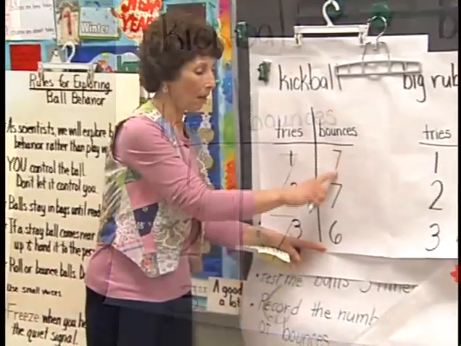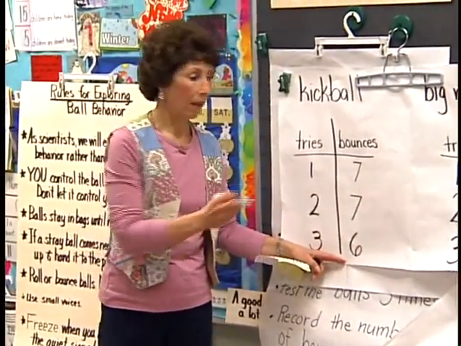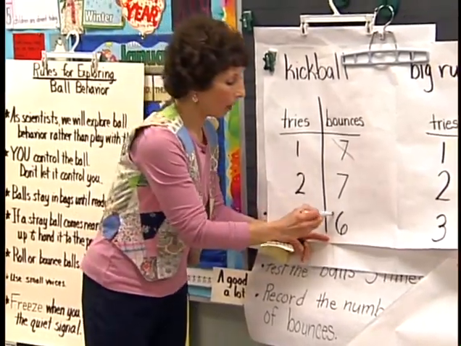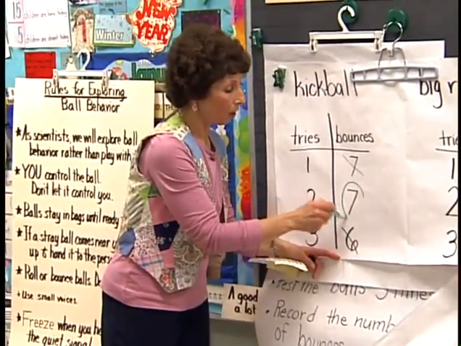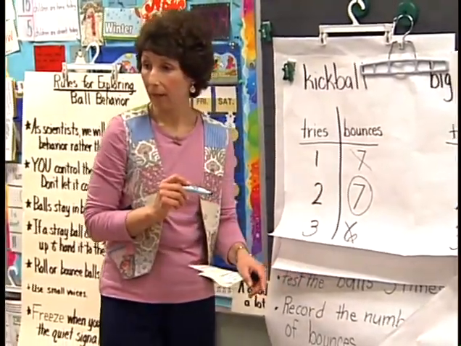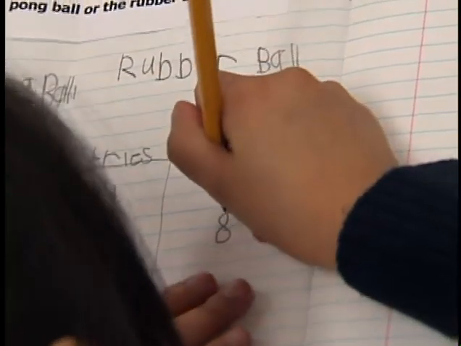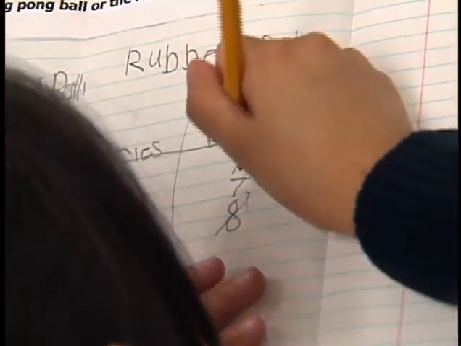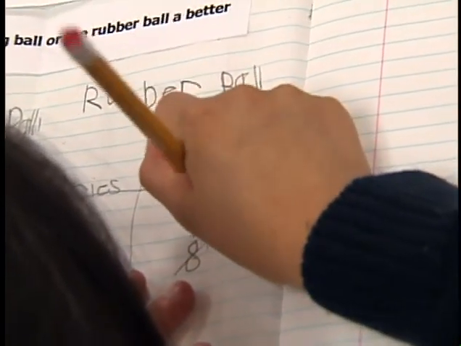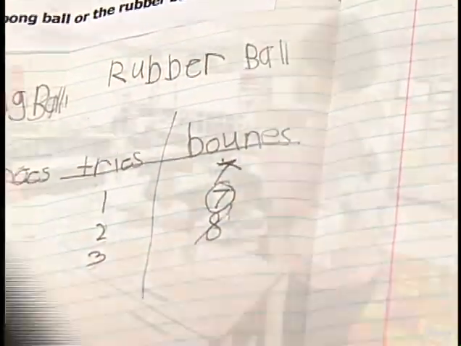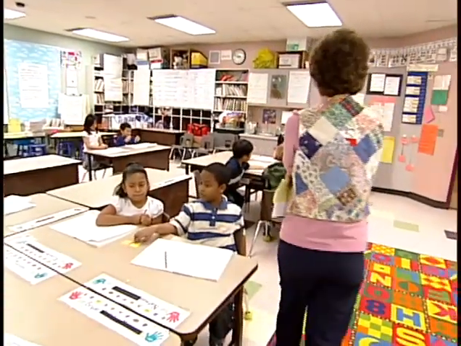What's the highest number I have here? 7. So I'm going to cross it out, just one of them. What's the lowest number? 6. Okay? And so the middle number I'm going to use is 7. So you're going to take the high number, cross it out, the low number and cross it out, and the other number that's left, we're going to call it your middle number. It's the number that's kind of between, or if it's the 2 of the same number, we just take one of those numbers. All right, so here's your job.